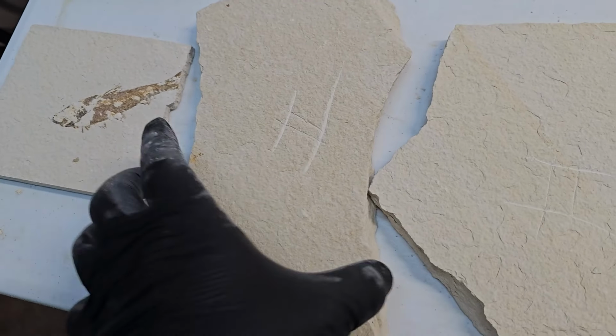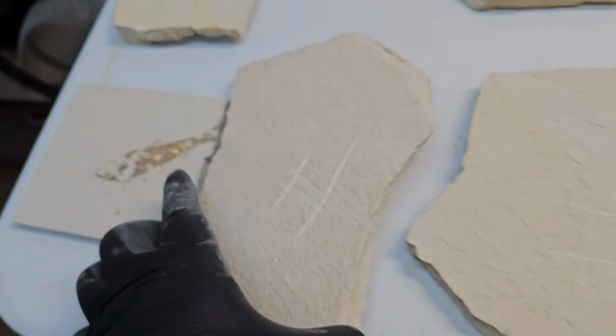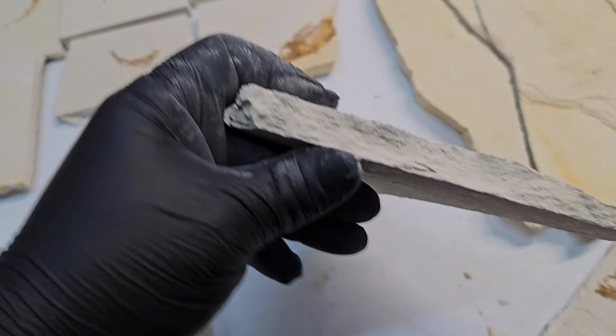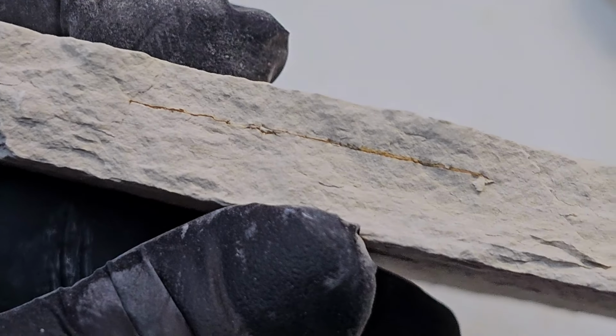Same thing with over here. I forgot where I saw it. But I saw the cross section right here. Got a cross section of a fish.